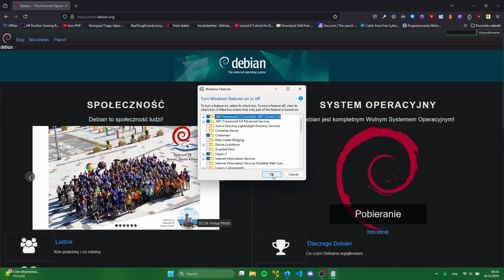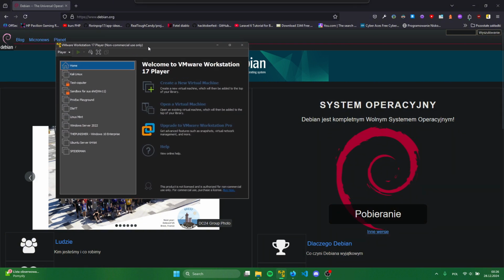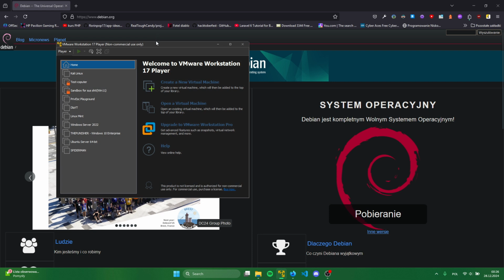But if you run Windows 10 or 11 Home, you need to reboot your computer, go into UEFI settings, and there, enable virtualization. It's also a couple of clicks, just a bit longer. When you have this done, you can install yourself a hypervisor. I'll be running VMware. Sadly, from what I've checked, you can't really download it from the official website now, but SourceForge, which I'm gonna link in the description, works like a charm.